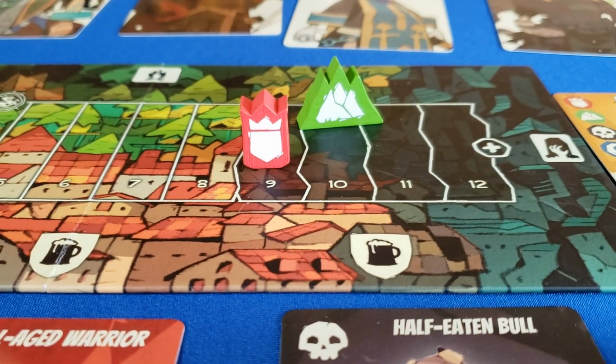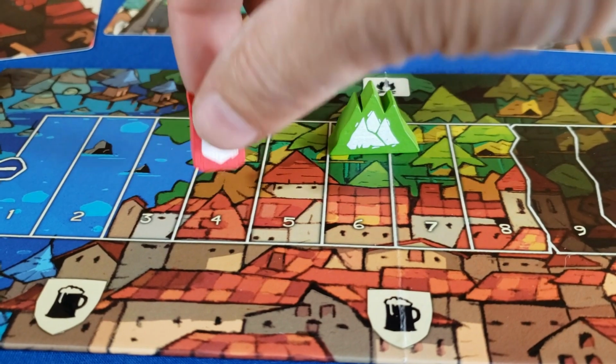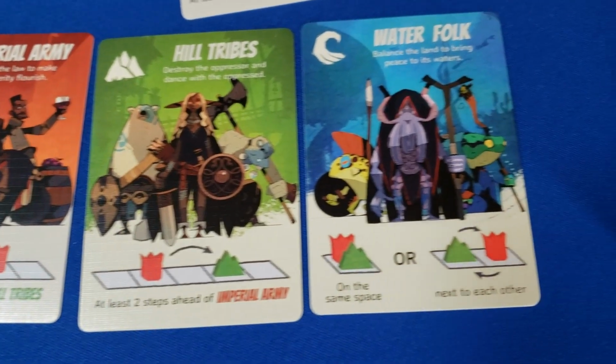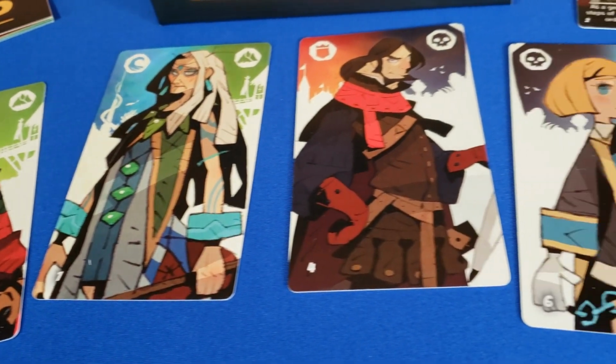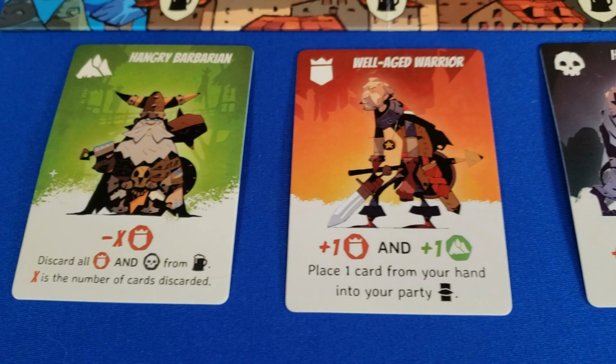Of course, the Hill tribe, that's the green meeple, and the Imperial army, the red one, want dominance over one another, so they need to be at least 2 spaces apart. And the water people, they want to have the armies close together because they're looking for balance. And for some reason, when a game's theme makes sense to me, it feels much easier to both learn and teach the game quickly. I also like some of the humor on the cards that add some flavor to Hidden Leaders.